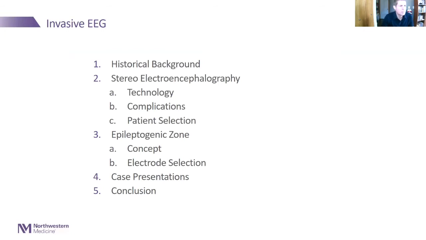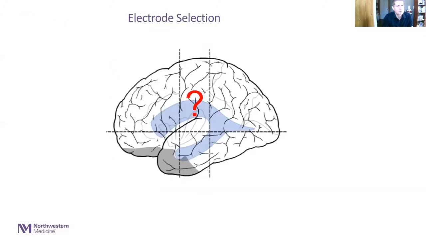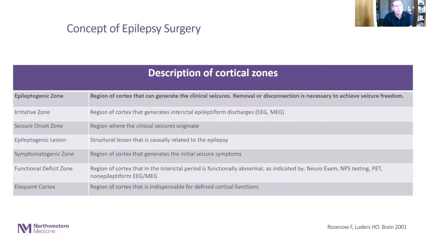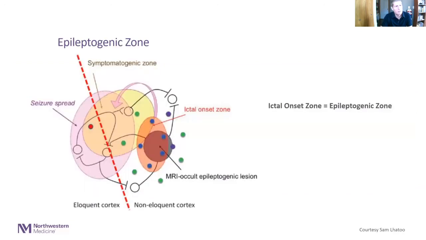Now we want to talk about how to use stereo EEG to define the epileptogenic zone — is this a fishing expedition? Stereo EEG follows similar principles established by Hans Lüders many years ago, when we talked about the different zones used to define the epileptogenic zone: the irritative cortex, the seizure onset zone, the epileptogenic lesion, the symptomatogenic zone, the functional deficit zone, and the eloquent cortex. All these areas help us plan a resection, even in 3D space as we are now accustomed to with stereo EEG — looking at the lesion, the perilesional area, the symptomatogenic cortex, the area of seizure spread, and the area of suspected eloquent cortex which we cannot resect.